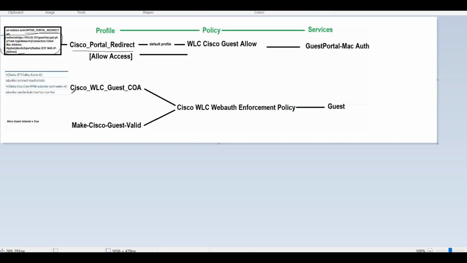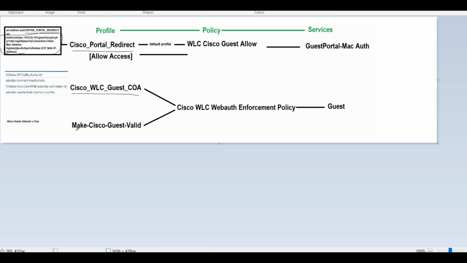This will make sure ClearPass sends a re-authentication for a guest to the controller, and it will make sure in the end the CoA is sent and we'll get the ACK.